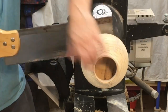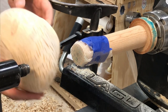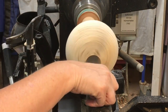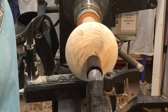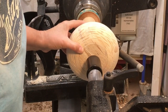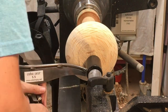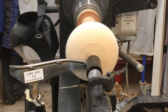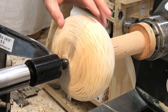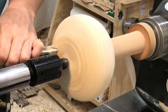The only bad thing about a glue block is that once you cut it off, you've lost your center again. So I got it close with my center finder, but it really is a struggle, partially because the bottom's not flat. I probably should have sanded the bottom part flat first, but the whole point of putting it back on like this is so that I can finish the bottom with the tools. Now, it might also be that the inside of the bottom is not completely flat, or maybe there's a lump in the shelf liner that I've got in there that's kind of holding it still. It's not ideal, but I'm going to concave the bottom a little bit anyway, so it's not going to be a huge deal if it's not completely even.